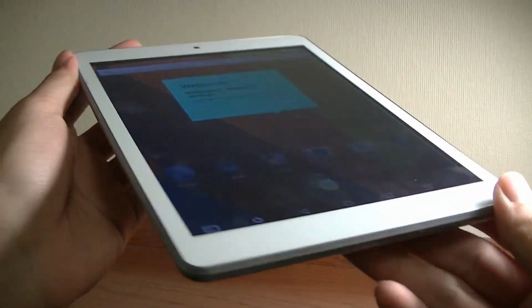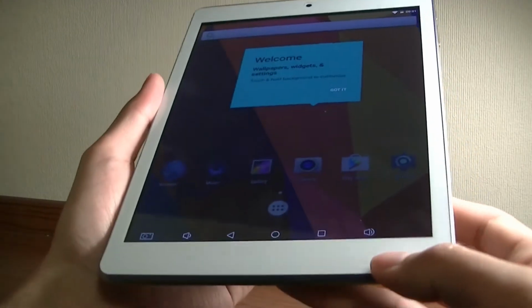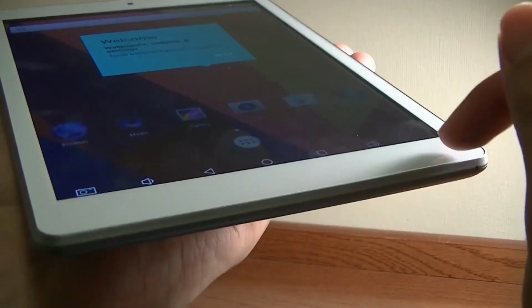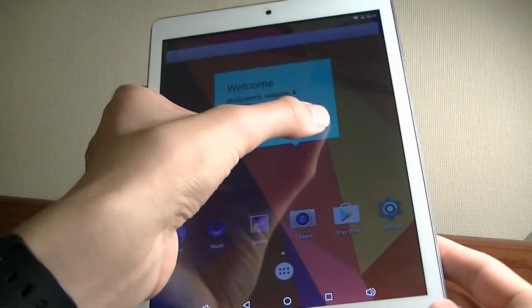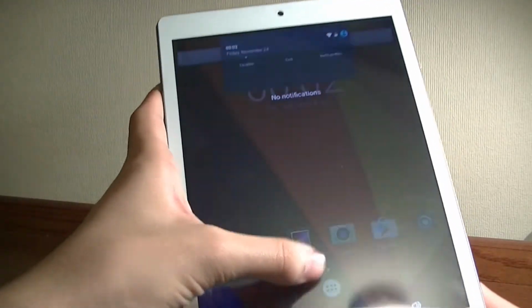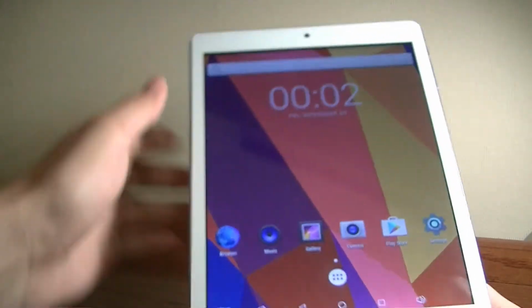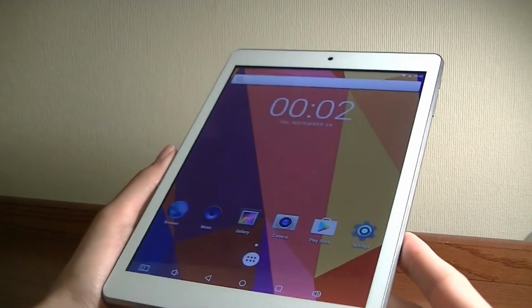You can see that colors are actually fairly vibrant, and since it's using IPS technology, viewing angles aren't bad either. It's not a completely laminated screen. There is a very small gap between the front glass and also the display underneath, but overall it's good enough, and I suspect the brightness here isn't even all the way up, but you can see that it already is fairly bright as far as visibility and usability, at least indoors it seems, and colors again are pretty good for the price.